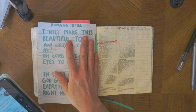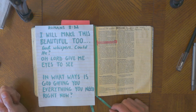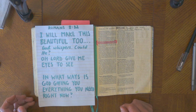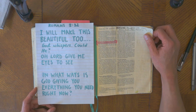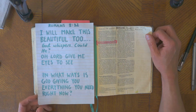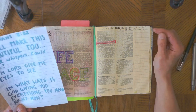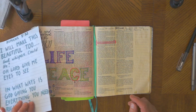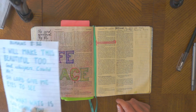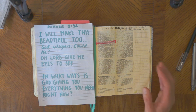I really like a devotional that has a good question to help you ponder what the Bible is saying. I read that and turned to Romans 8:32, which says: 'He who did not spare his own son but gave him up for us all — how will he not also along with him graciously give us all things?' On this page I've already done some things on the other side — a little quote from a sermon — so it ends up being a collage of different experiences and things I've studied at different times, and I really like that.